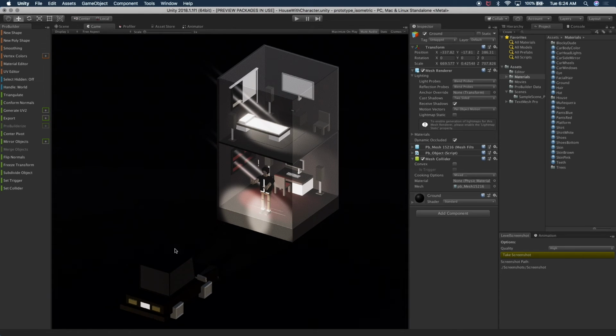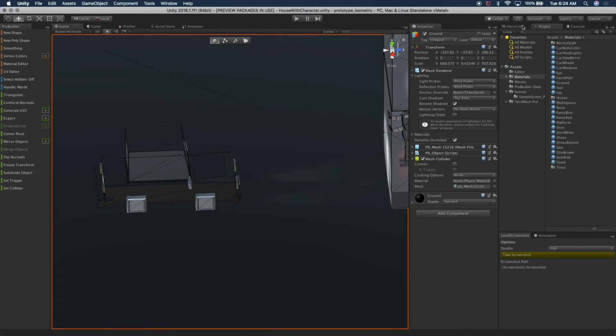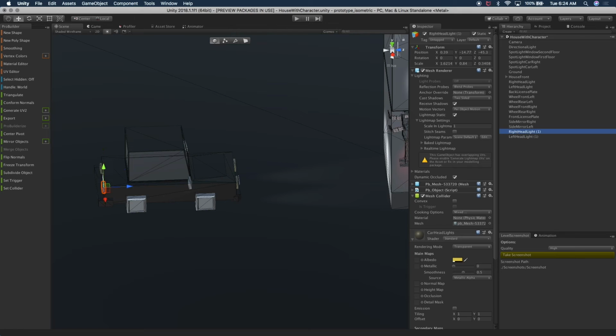It reflects the look and feel of the entire scene. So let's go in and readjust the lights. Also let's rename the lights on the back. I'm gonna call them right backlight, and this one is gonna be left backlight.